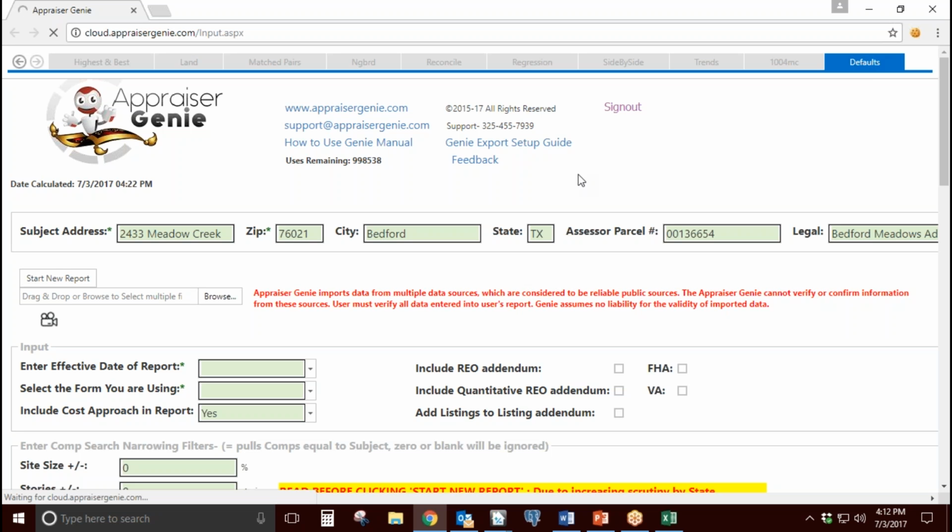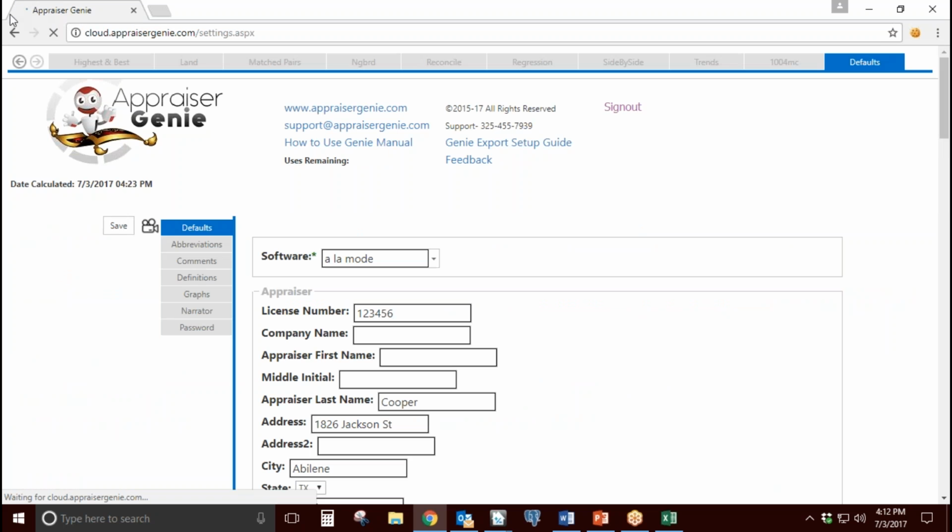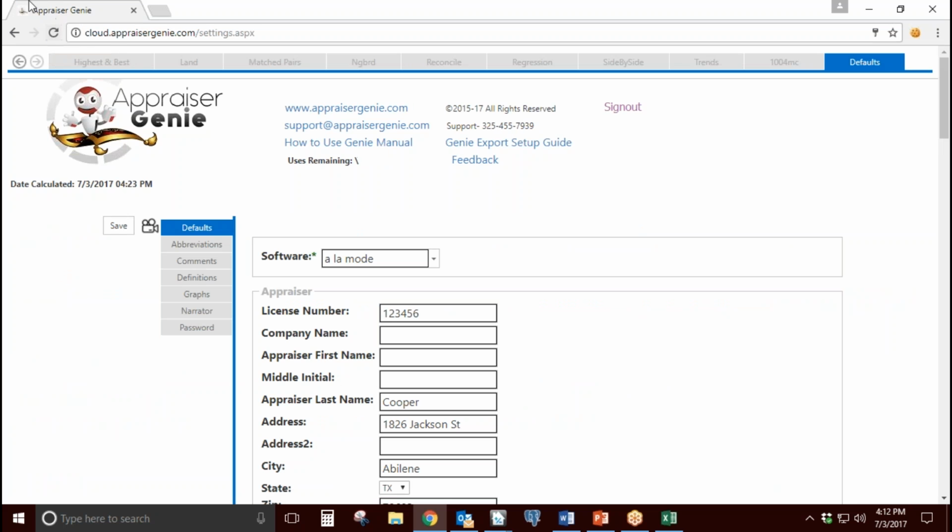Alright, so we're going to let that load. Now this should move relatively quicker for you guys. It does slow down when we're on GoToMeeting, and the way you know it's actually moving is this little circle indicating it's moving to the next tab. So as long as you see the circle up top, just let it load.